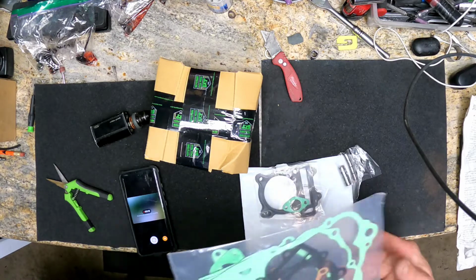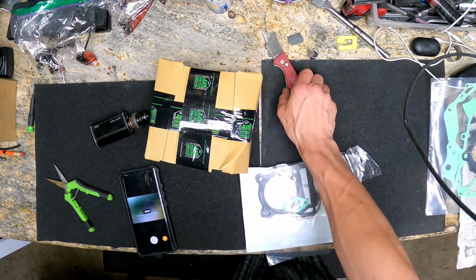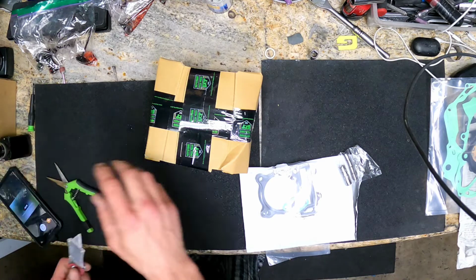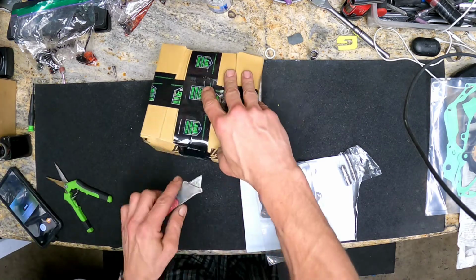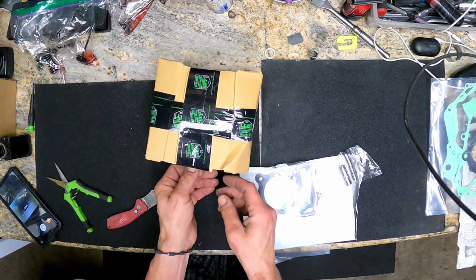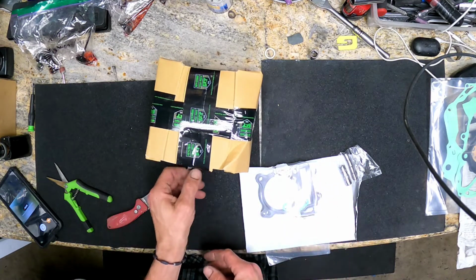Oh, it's bigger for sure than this. Dude, I can't believe it said Daytona on it, bro. That's what makes me happy. I was like hella trippy because it said from Pitster Pro.